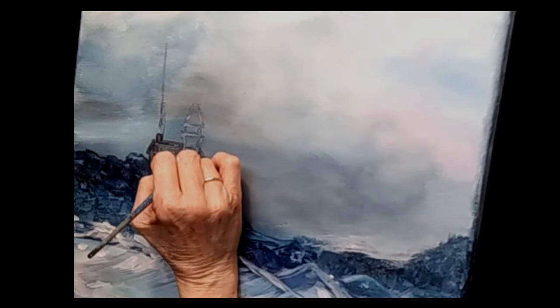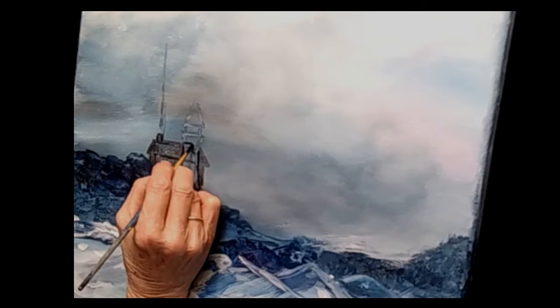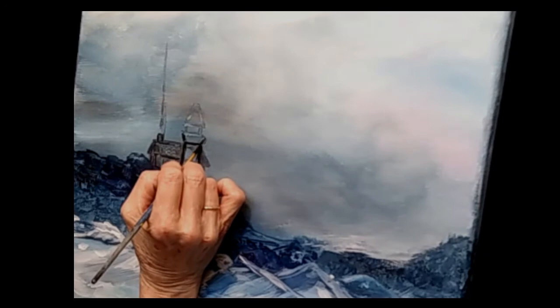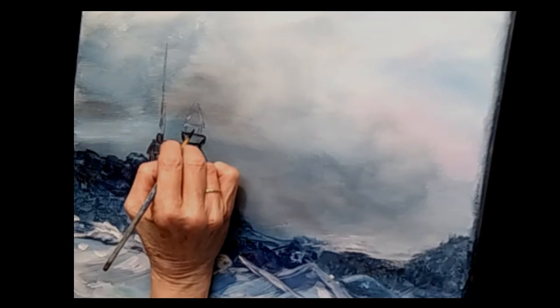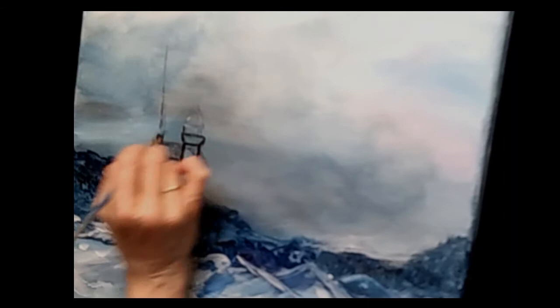Now with my actual lighthouse, I'm just going to draw it in. Basically like an outline, kind of like your coloring. And if you need your brush to be a little bit more line detailed, you can go ahead, pinch it together.